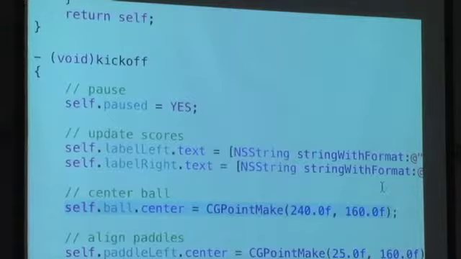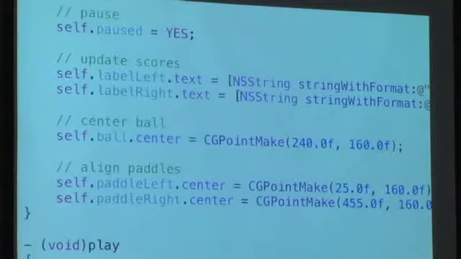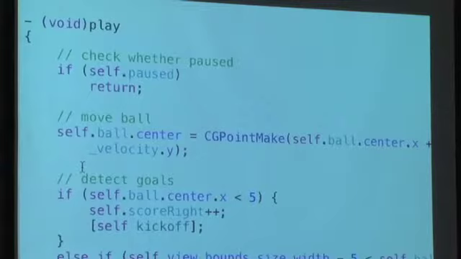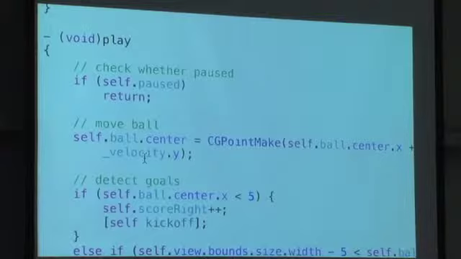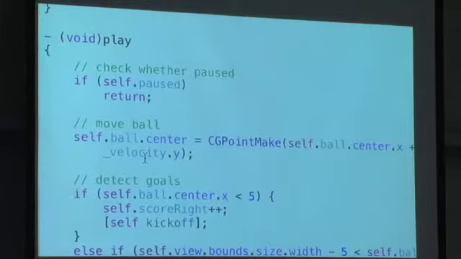This was a bit of trial and error, but I decided that this is where I want the two paddles to start, on the left side of the screen and the right side of the screen. Now, when the user actually starts moving, gameplay is going to be invoked. The play method is going to be invoked every 0.05 seconds, so long as the game isn't paused, and the game will automatically be unpaused once the user starts interacting with the screen, thanks to some code. Play is going to get invoked constantly, again and again and again. Think of that event loop that we talked about at the start of today.